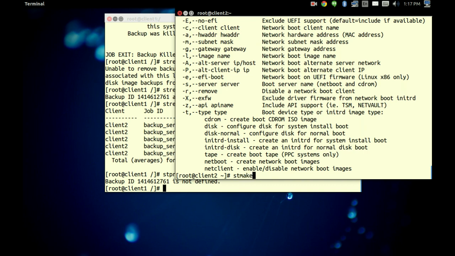So you can do all of those commands here, but let's just stick to something easy. So let's do stmakeboot -t cd-rom. That's the easiest one and the one that people use the most. And then we have to tell it one thing, and that is where we want the CD-ROM to go. So -o stands for output. And you do need to put the full path here or it will get mad at you. So we're going to put it in Storix netboot, and we'll call this training.iso.